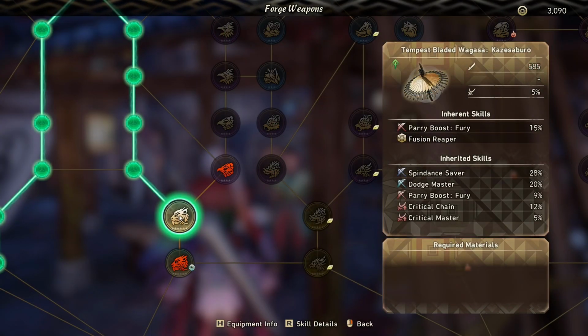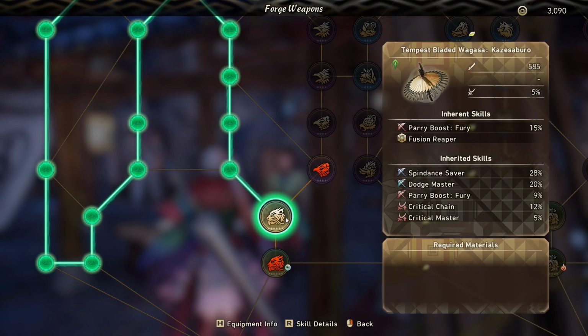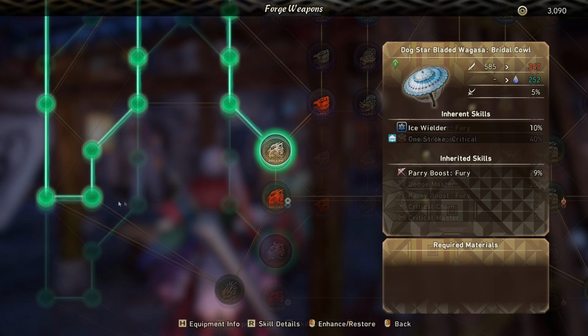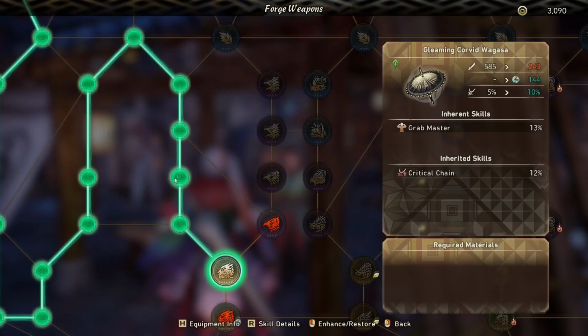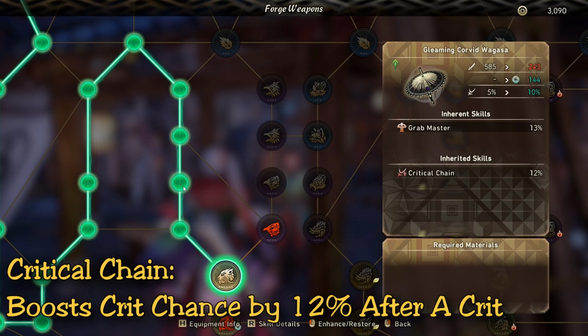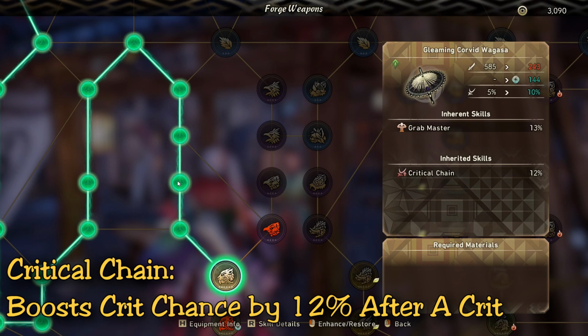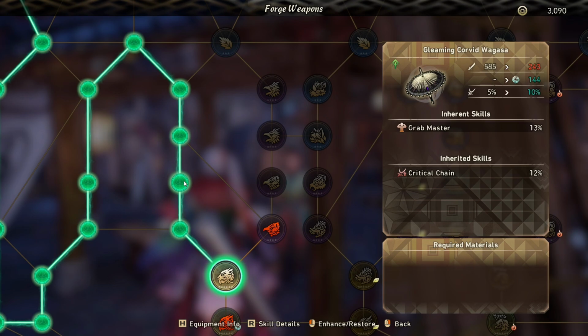This isn't great, but it's fairly hard to balance critical attacks in Wild Hearts compared to Monster Hunter. So for the Wagasa Blade, it isn't bad since most openings against the Kemono, you can get more than 10 hits off. This is actually where the next skill, Critical Chain, helps out. Once you land a critical hit, Critical Chain adds another 12% to your chance to crit again, bringing this up to 22%, so roughly 1 in 5 hits, which is much more ideal for the Wagasa Blade.